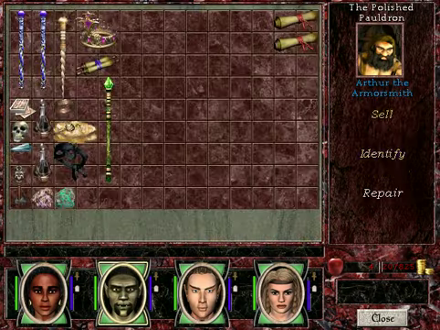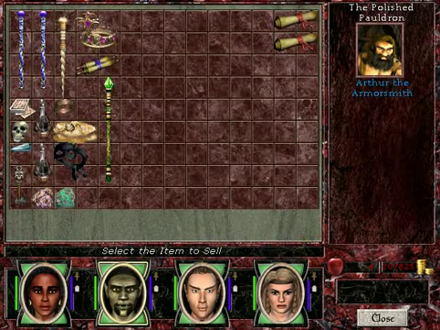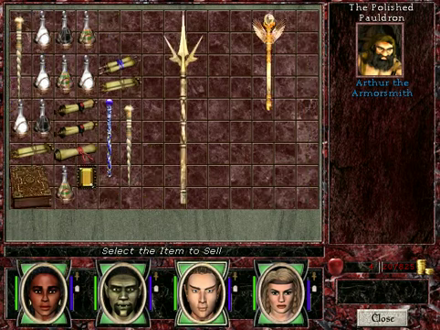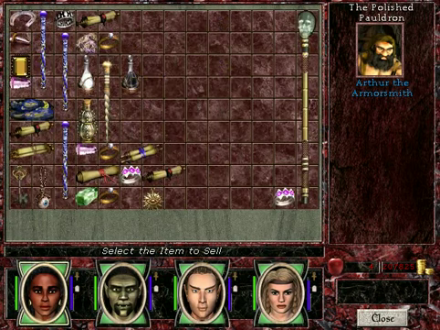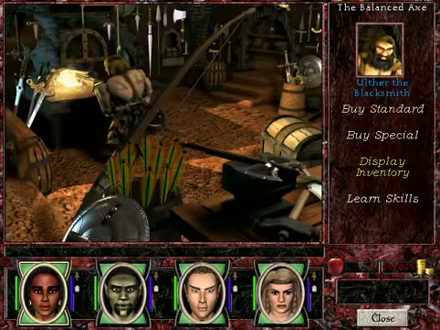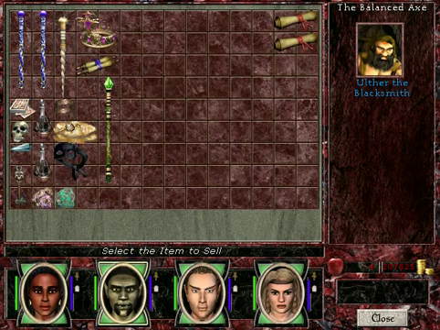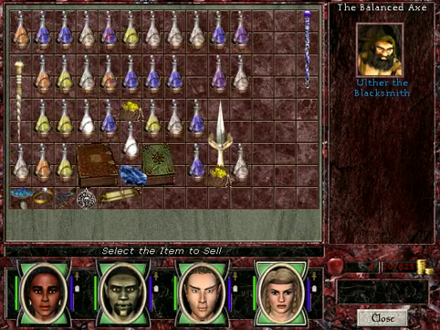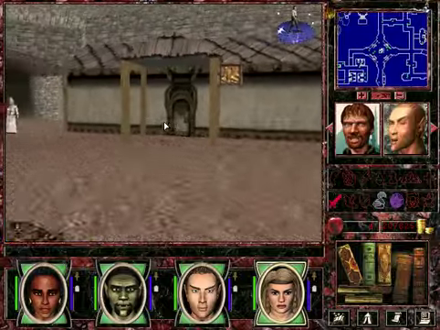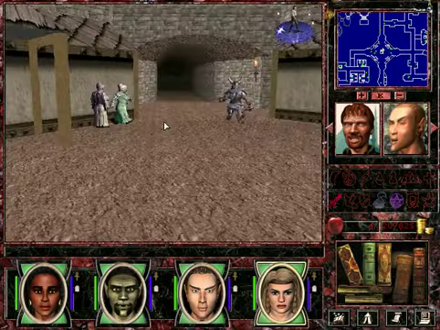Best armor money couldn't buy. Armor Smith. See you, miser. Are you talking to me? Looking for something special? And cheap. Well, the nerve.